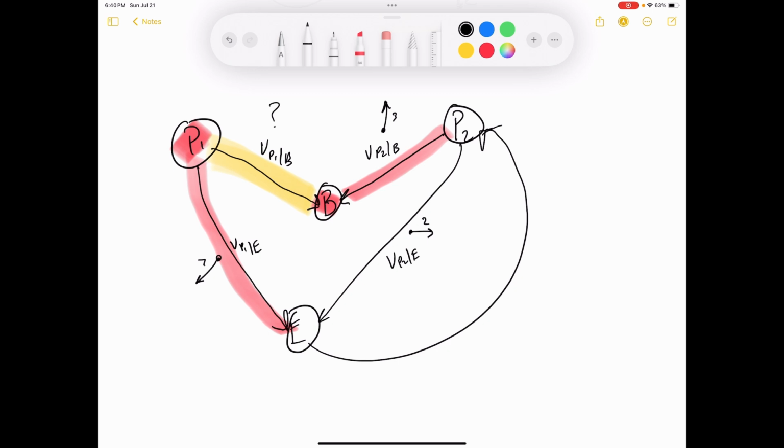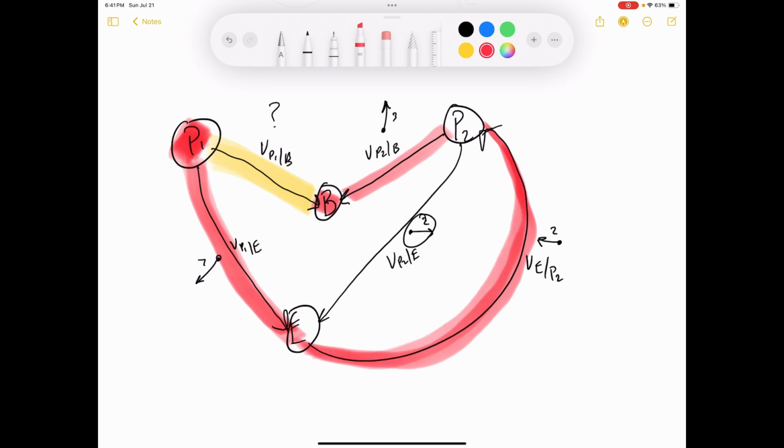In order to do that, you'd say, well, I actually want the velocity of the Earth relative to P2. I don't want P2 versus the Earth. I want the Earth relative to P2. And so if you did that, you'd have to take this vector right here and flip it around. So it would look like this, and you'd flip it around, okay? And so now I have this path. So as you can see, I can go from P1 to Earth, and now I can go from Earth to P2, and I can go from P2 to B.